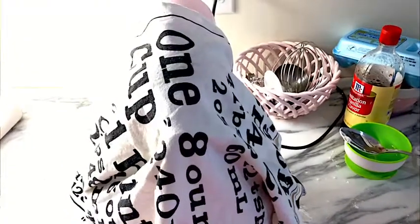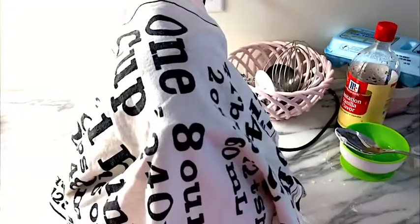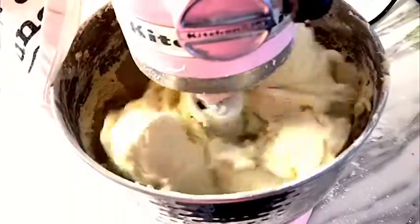And this is a Kate Spade towel that I found at TJ Maxx. It has a recipe for something on it. I'm not actually sure what it is. I think it's a conversion chart on one side and a recipe chart on the other.